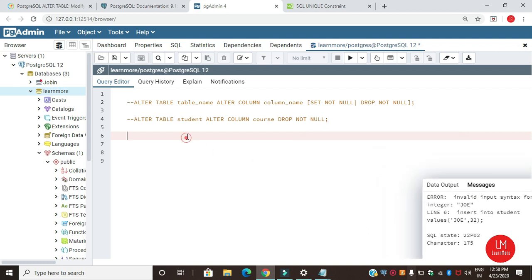Let's try to insert a row into this table. Insert into student, f name, age, values, Smith, then age is 35.